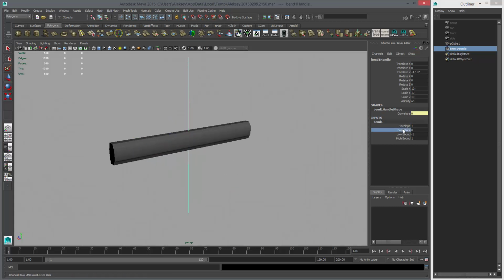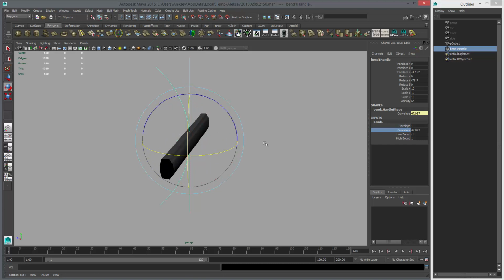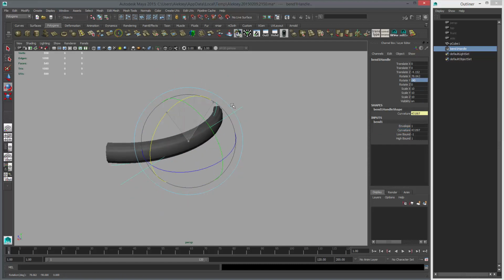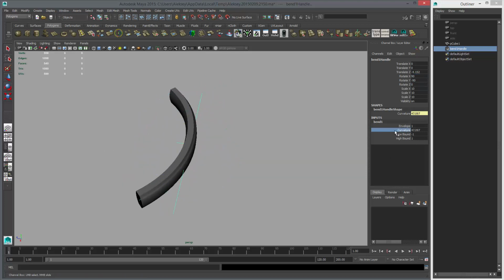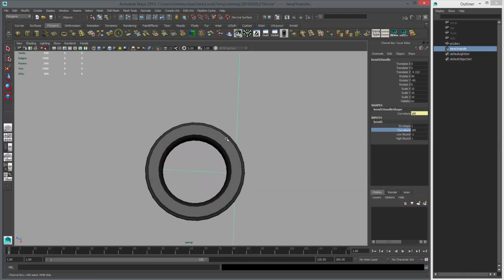And if I apply some curvature to it, you can see it's not doing exactly what we want. So what we're going to do first is rotate it this way, put -90 in here, and then rotate it this way, and put 90 in there. And then I'm going to complete the whole curvature, basically putting 180 in there.